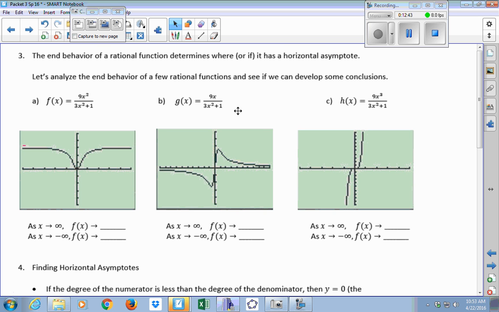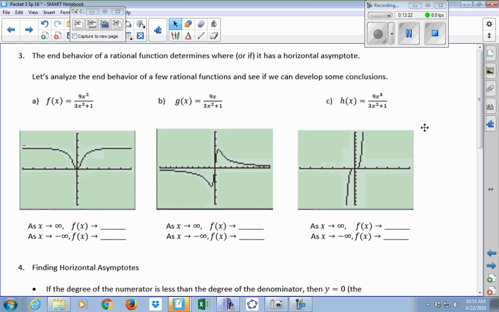All right, so the next thing we have to get a hold of is this idea of a horizontal asymptote. Now, all of the horizontal asymptotes we looked at on Wednesday was the x-axis. Our graph, when we went out to positive and negative infinity, got really close to the x-axis, which means its output was getting really close to 0. It was getting smaller and smaller. Well, there are other times where your horizontal asymptote may be a value different than 0. So let's take a look at this first one.